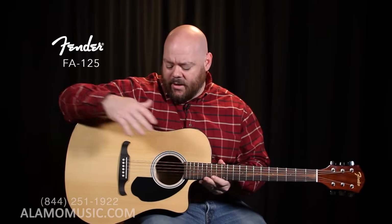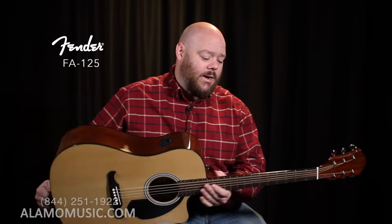And if you're looking for an acoustic electric, if you're starting out and you want something that plays well, you want to be able to plug in, maybe a solid top isn't that important to you at this point, then that's fine. This is a great guitar for the money, and we have sold a lot of them. Everyone that we've sold, the people have been happy with, and particularly for, say, parents or people who are buying guitars as a gift and you're looking for something that plays well, it's got a good name brand behind it so that you know that there's good construction and warranty, but you need a pickup system, then this is really the go-to guitar. So, fantastic product from Fender at an amazing price point.